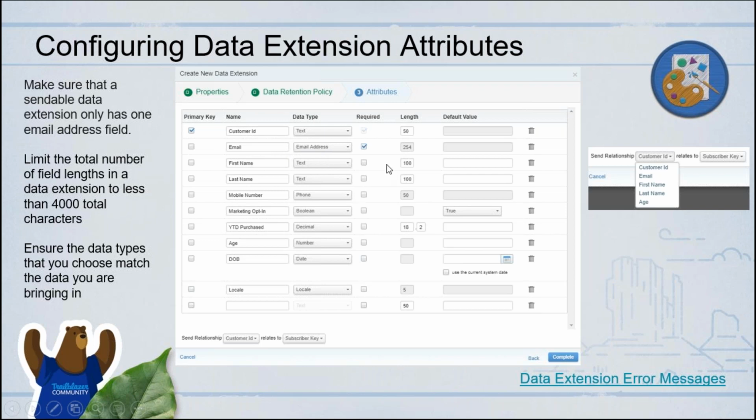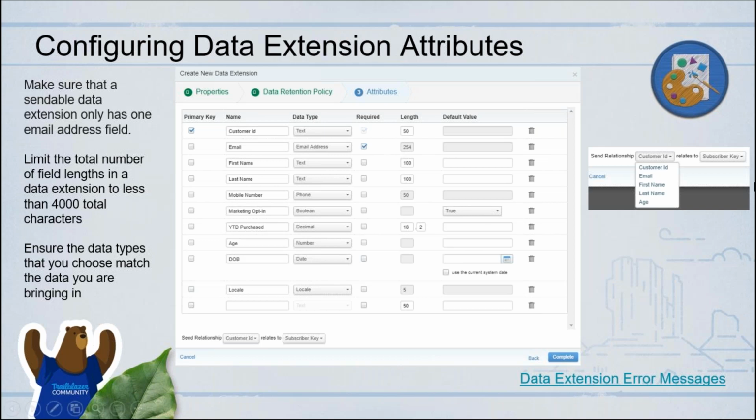Okay. The other thing that you need to know from an admin perspective: make sure the total record size for each record in a data extension does not exceed 4,000 characters. So if you have 40 fields with 100 characters length each, that's 4,000 characters, right? I shouldn't be adding any more fields. Preferably try not to bring in too many fields in a single data extension. Always break it down into multiple data extensions. Keep only the relevant data that you want in each data extension.